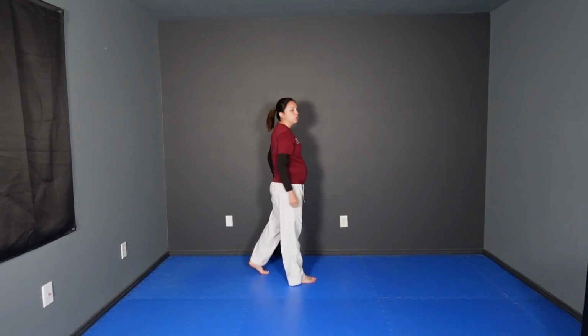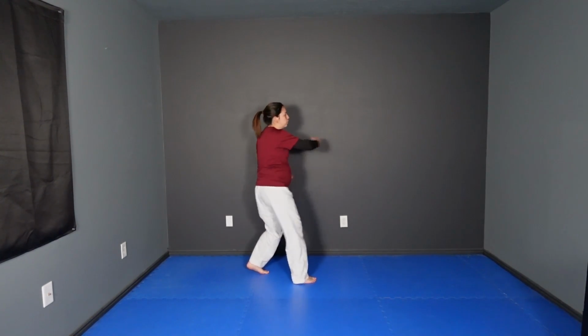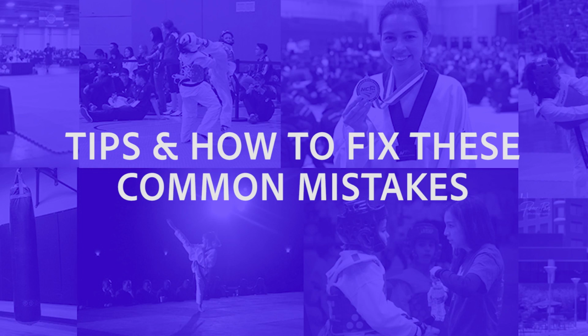Let's use another example of Taekwondo Iljan. Low block here, stepping forward, punch. You can even do it in a walking stance where you're ready to go for the next one and you don't finish your moves. That's another common mistake that I see. Make sure you take the time to figure out what you need to do to finish your move before you move over to the next side.